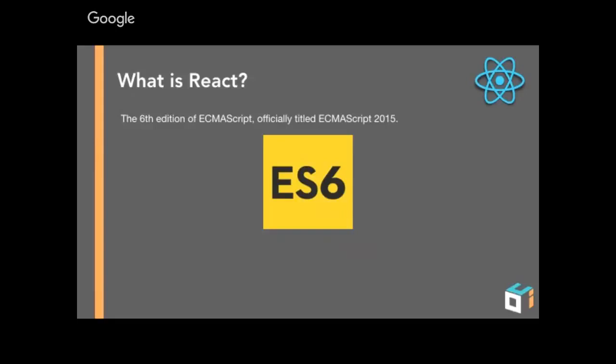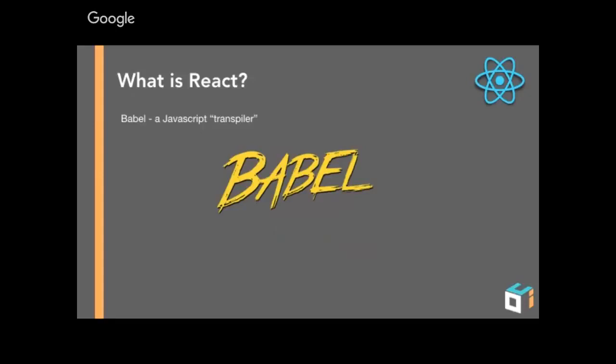ES6, talk a bit about that. So all of the demo code that I'm going to show you is using ES6. And the reason why is because in most cases, if you're set up to run React, it's not that much harder to also run ES6. Like I said, neither of them are going to work just as is in the browser. You've got to run them through some sort of a processor for them to work properly, unless you want to write them the old-fashioned JavaScript way, which I do not recommend. Babel, like I said, is a transpiler that will do that conversion for us.